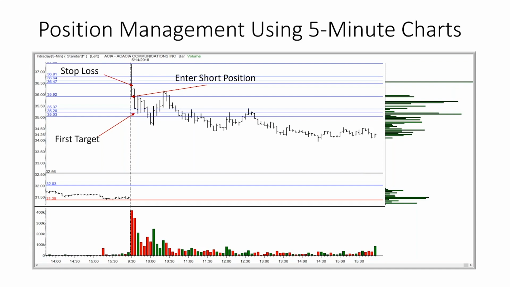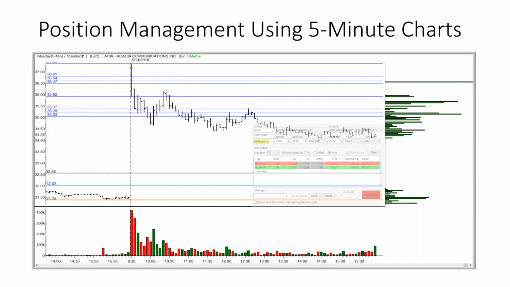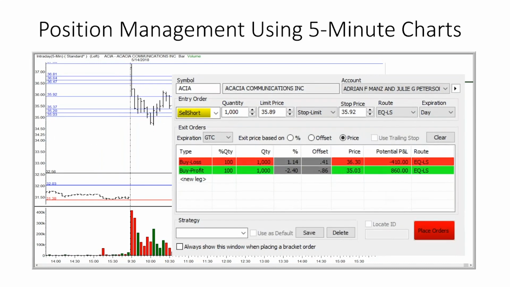If you're waiting for the scan from MetaStock on this, it's going to be a good one, because it's going to take a lot of the guesswork out of it for you. But once you have it, as with all my trades, you have to figure out where's my stop, where's my target, where am I going to get into this thing, and know in the back of your mind the reasoning for all three of those things. When we enter these orders, it's the same kind of thing. These I will definitely do as brackets.